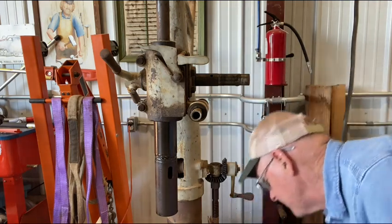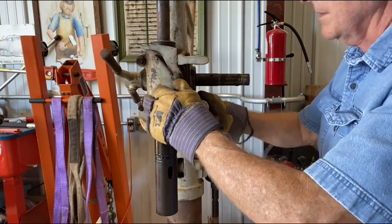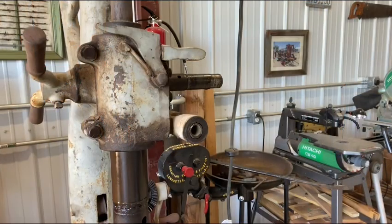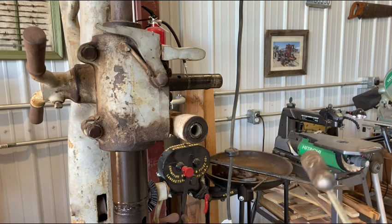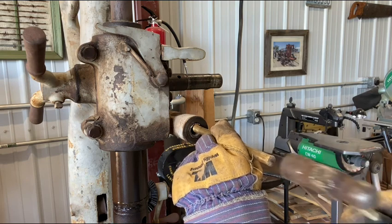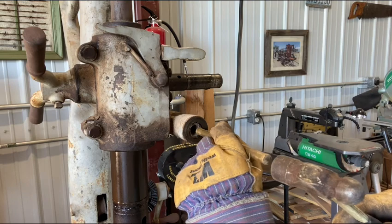Yeah, I don't know how easy that shaft's going to come out of there. I have to work that a little bit. A little more oil in that hole. I debated whether or not to even take this apart because there was absolutely no slop in that shaft whatsoever, and it's just as clean as a whistle. But it's coming apart real easy.